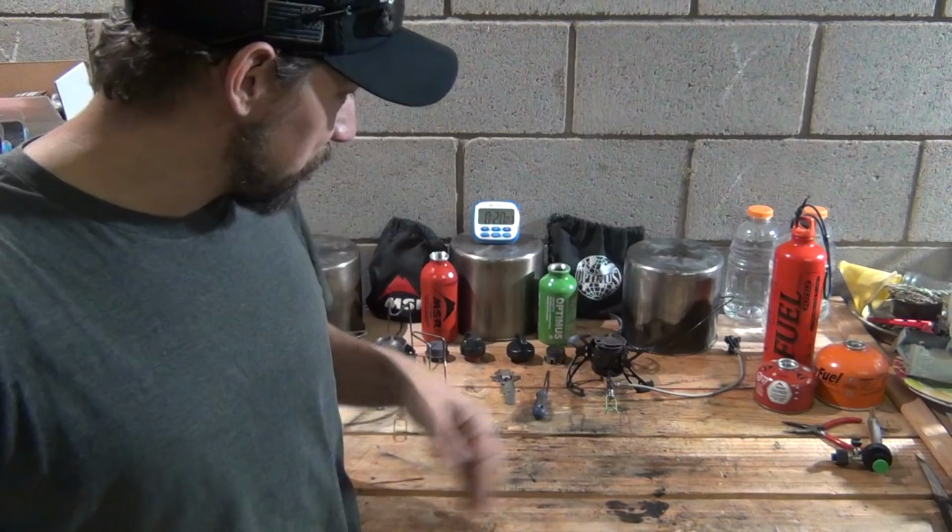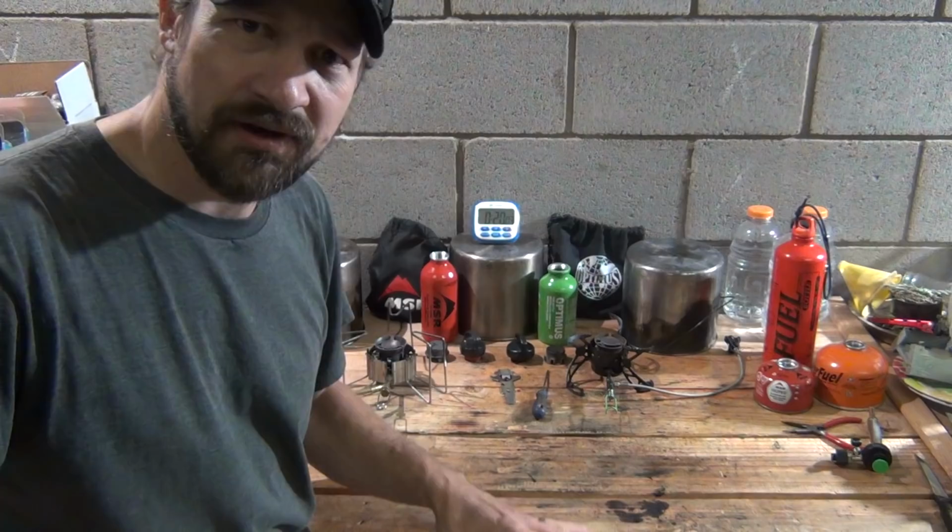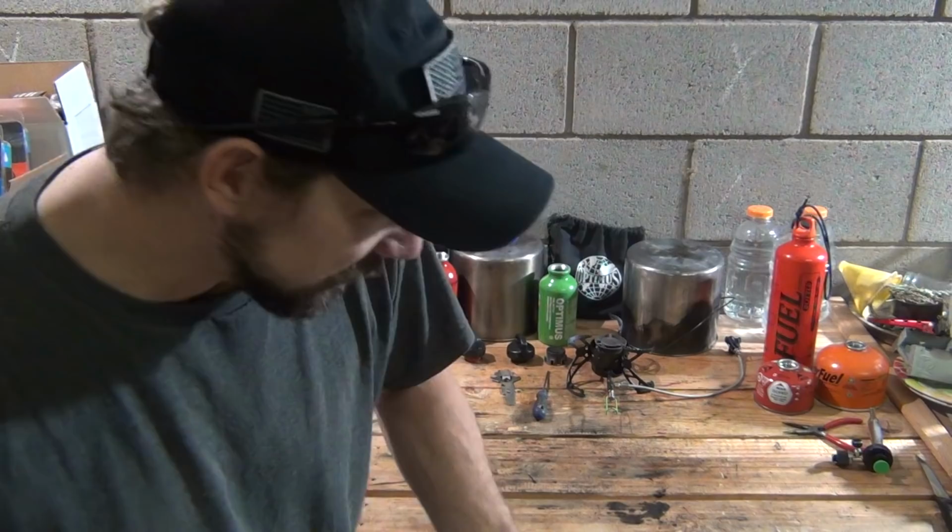In fact, in the background you can see I have the Optimus Polaris over here, and I also have the MSR Dragonfly. I'm in the process of getting ready to film a direct comparison between these two stoves. But let's get back to the Whisperlite Universal.